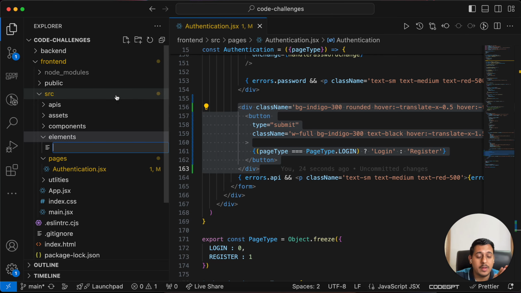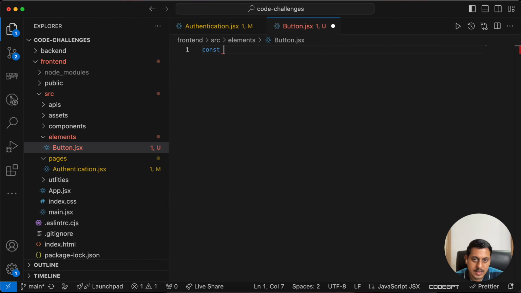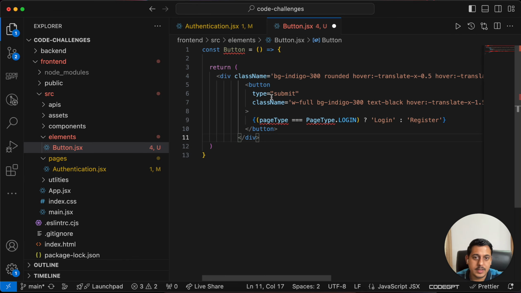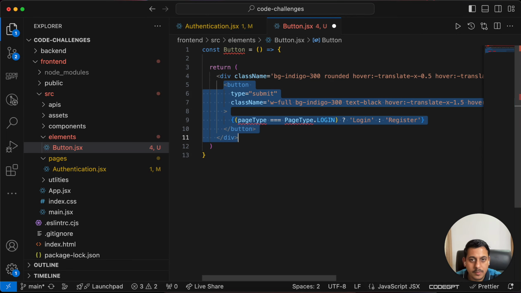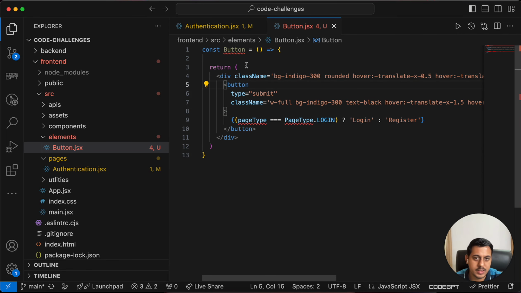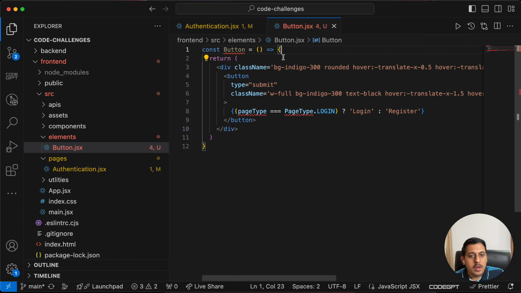But now, how will I differentiate between an HTML button or my custom button? So I will write Button.jsx. B should be capital. That way I can easily understand this. Return, and inside that I'll write this entire code. Okay, now there are a couple of disadvantages. If we have to use this, we can just use the name.